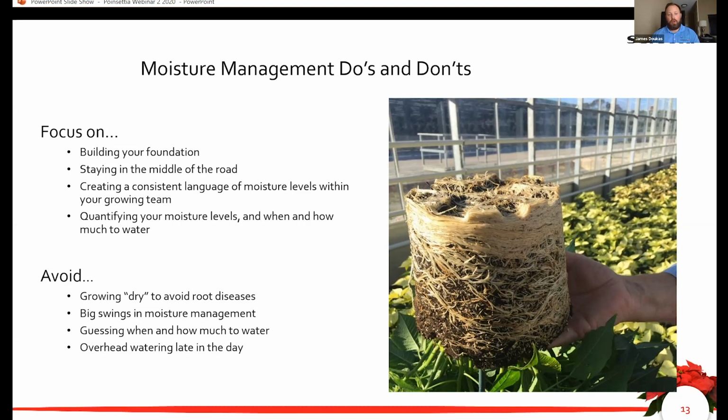All right, we want to avoid growing too dry. Excessive dry downs, just like being too excessively wet, can damage and cause a shock and then allow pythium and other root diseases to go into the root system. I'd have to say that I would say the number one cause of pythium in poinsettias is a hard dry down. It stresses the plants, and if you know poinsettia roots, you can see they're nice and big, thick and fleshy. And as soon as they dry down, they die, they fry off. And then you have these dead roots.